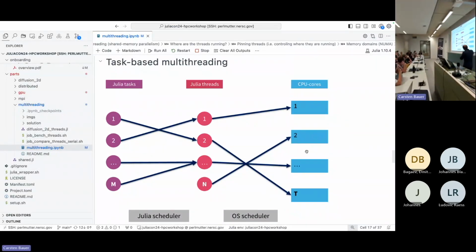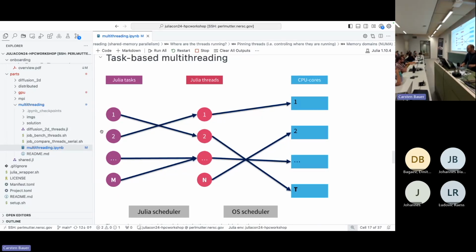So the thing I want to make clear here is that in Julia, semantically, you don't control threads. You control tasks, right? That is, when you run a computation, you don't say thread X do the computation. What you say is, give me a task that runs a computation and then schedule it on a thread. Think @spawn, for example, or @threads, which we will come to in a second. So you control the left bit. You say, these are my tasks. These are the things that I want to get done. And then the Julia scheduler dynamically will schedule them on the Julia threads. And hopefully it's good. Sometimes it isn't. And it won't be great here.